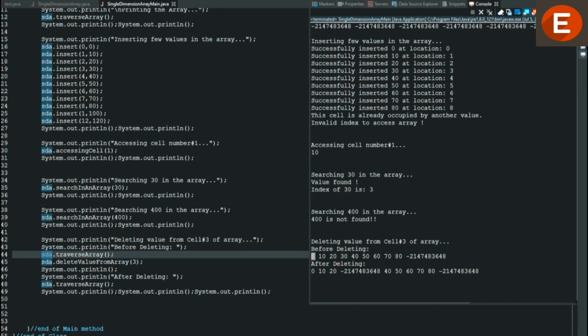Before deleting, this was the content of the array: 0, 10, 20, 30 and so on. After deleting, 30 has been removed, and instead of that the minimum value, which is minus 2 to the power 31, has been inserted. The rest of the array remains as is.